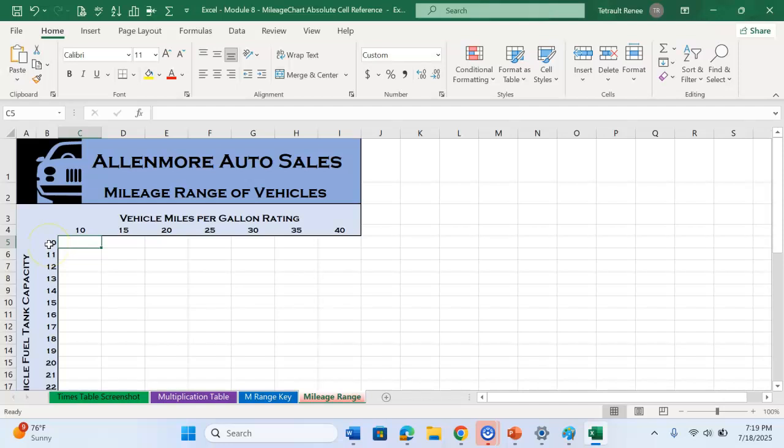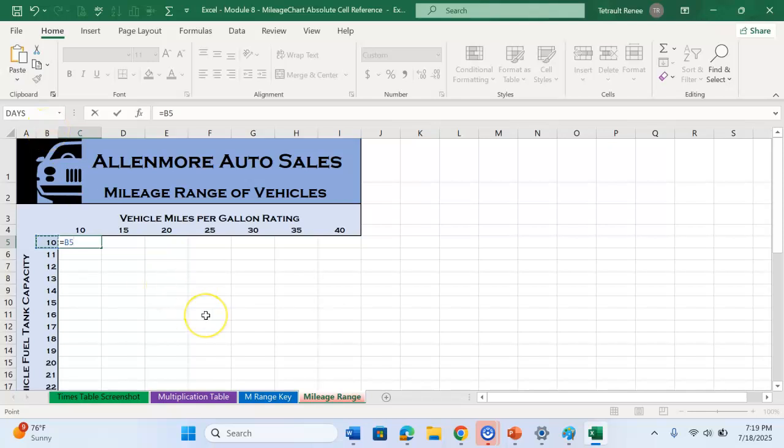And what we want to do is multiply this amount here, 10, which is sitting in B5, times C4. So the formula is equals, and again I will click B5, and notice it'll always be column B, so I'll use function F4 and make sure the dollar sign's only in front of the B. Asterisk for multiply, and then C4, it's always going to be on row 4, so I need function F4, the dollar sign only in front of the 4. So it'll always be column B for this column, and then always row 4.